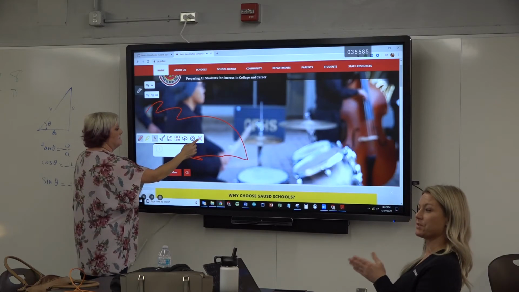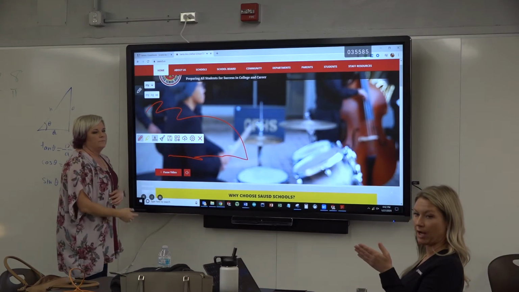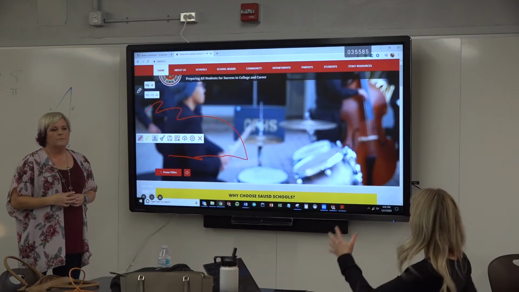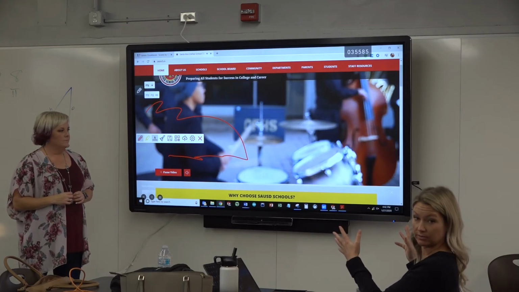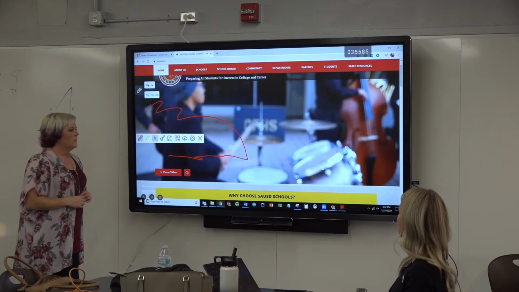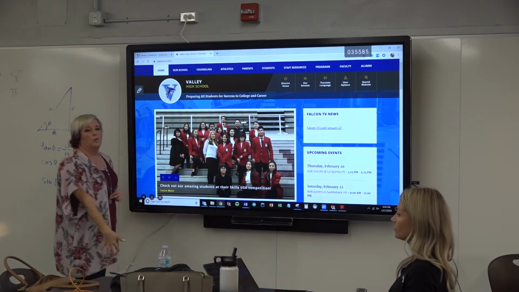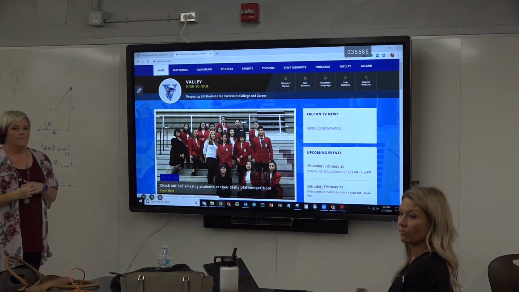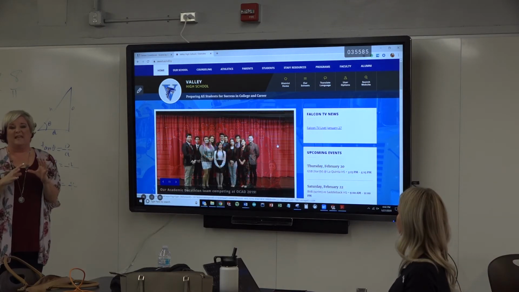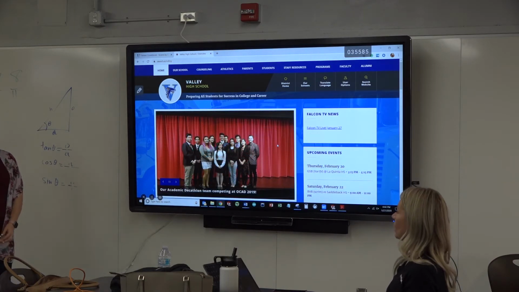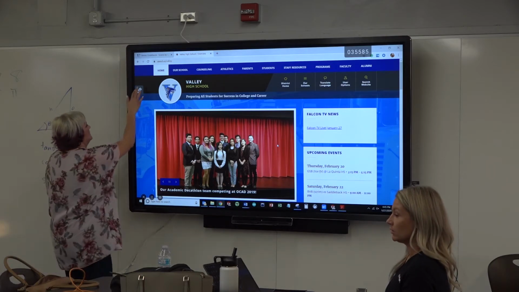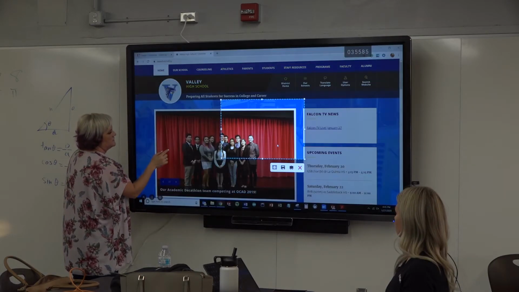Mind you, what it's doing is just freezing the frame and creating an overlay. It's only going to capture what's on that screen when you use those annotation tools. Once I X out of it, everything's going to go away. So if you want it, you have to save it. Okay.